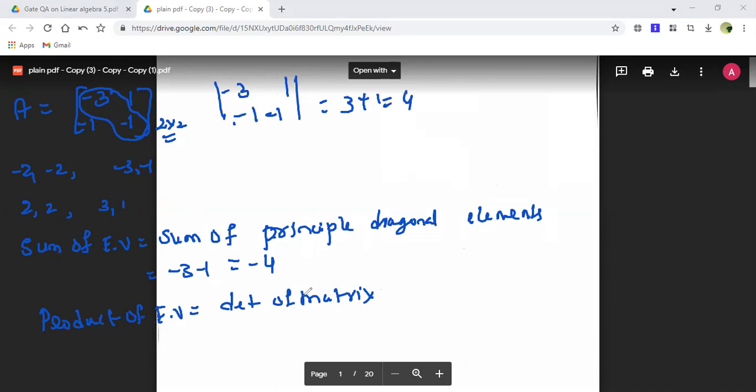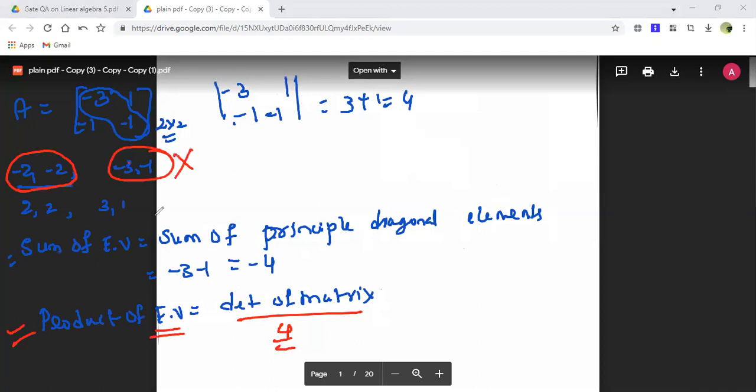Now just check, guys, the sum of eigenvalues: which two eigenvalues will give me -4? It is this. Here I just changed the color. So this particular set and this set will give me -4. Out of these, which do I have to choose? For that I go to the next important property, the product of eigenvalues. The product of the eigenvalues is equal to the determinant of the matrix, which is equal to 4. Now let me see which particular product will give me the value 4.